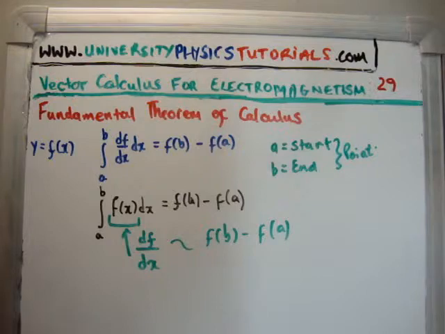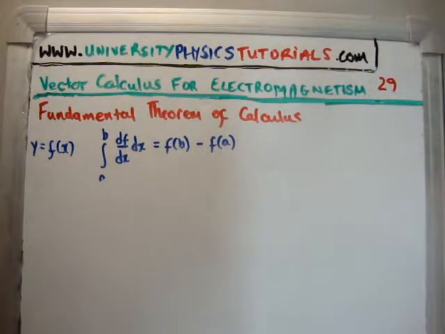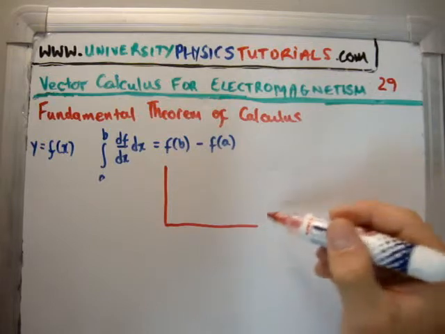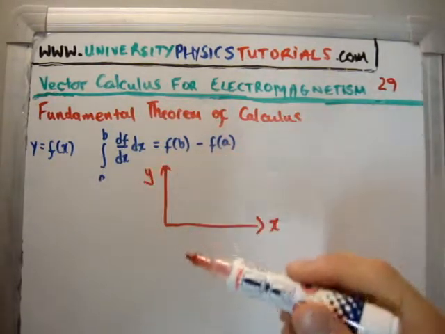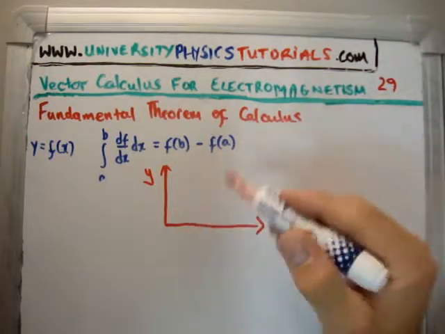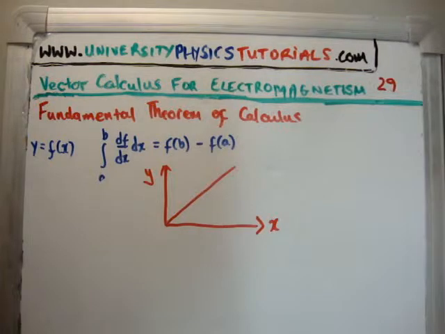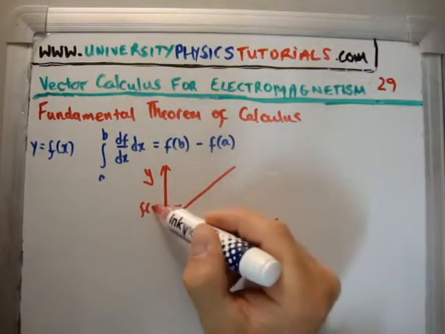So, what is the geometrical interpretation of this? Well, if you were to plot this, what would it look like? Well, if you think about it, let's say there's my y-axis, and there is my x-axis. There's my x, and there is my y. And, I don't know, let's say my function is doing... Let's say it's a line. It doesn't really matter. It doesn't need to be a line, but let's say it's a line.